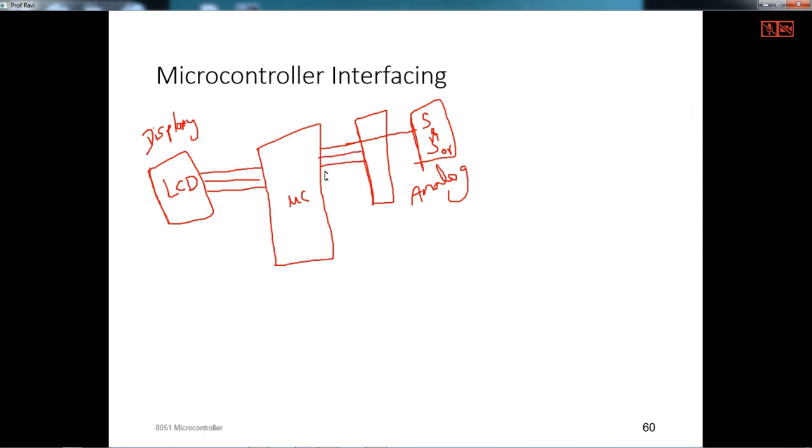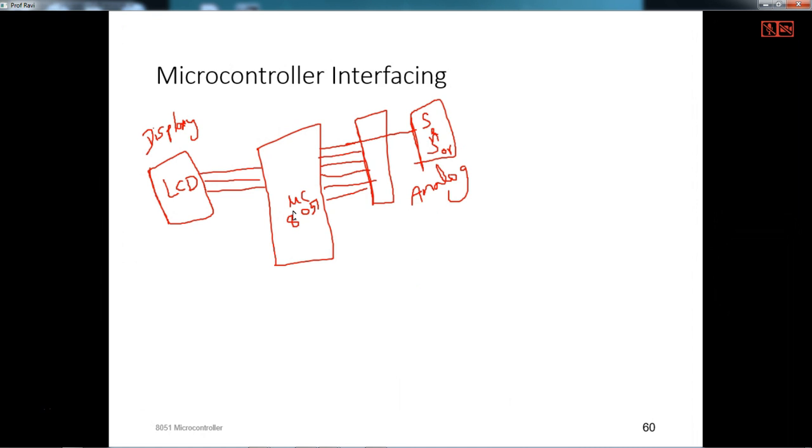There is no onboard analog to digital converter on the 8051. This is the Intel-based 8051 microcontroller we are dealing with. It has no onboard ADC, but it has onboard RAM, ROM, ports and timers. We didn't discuss timers, but I'll try to discuss the timers and interrupts in the next class.